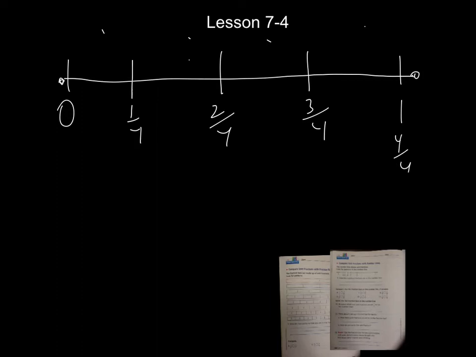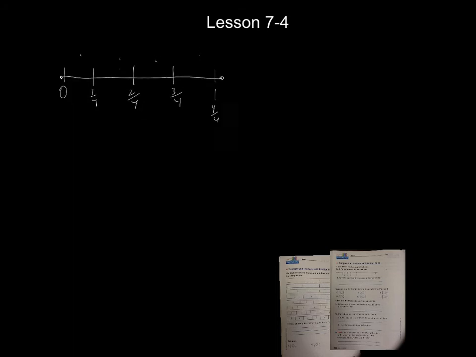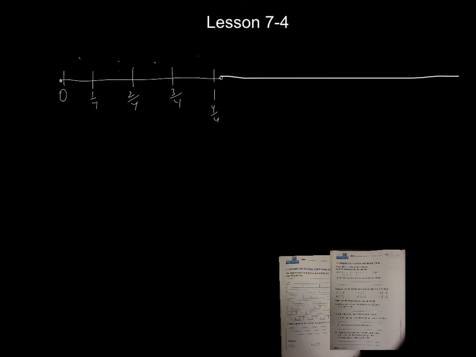Now, if I were to take this and extend on past the 1, maybe go up to 2. There's 2 ways to do this, but the way we're working on it in 3rd grade is you would continue with it. You go 5/4, and 6/4, and 7/4, and here's 8/4, which 8 divided by 4 is 2.